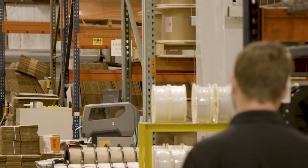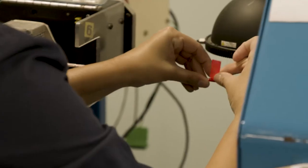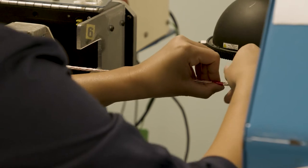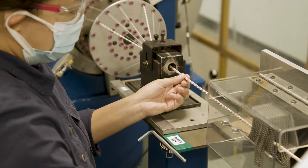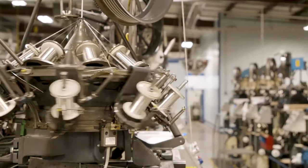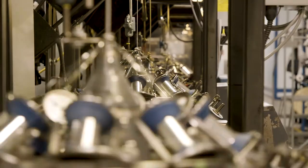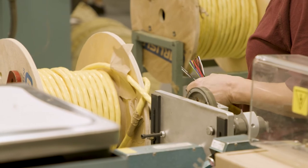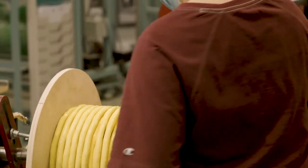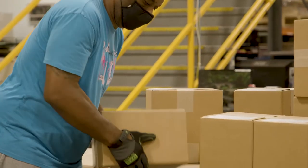As soon as our raw materials come through the door, we get work orders and we start with what we call a wrap operation, where we wrap Teflon tape onto raw conductors. Then that reel of wire goes to a re-spool table where we re-spool that wire and check for defects. Then we put it all together on a cabling machine and it cables multiple conductors together. Those conductors go to a braid operation, which adds another layer of protection — we call it a shield. Then it comes off the braid operation and goes to a jacket line, the last layer of protection before we ship it to the customer. We cure it in an oven and then pack it up and send it.